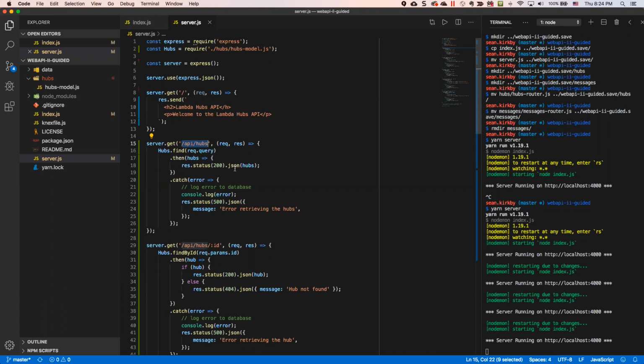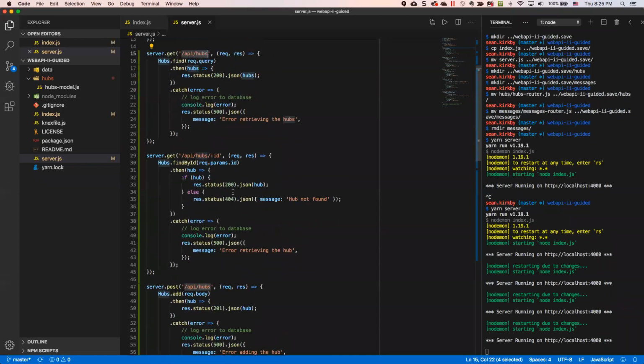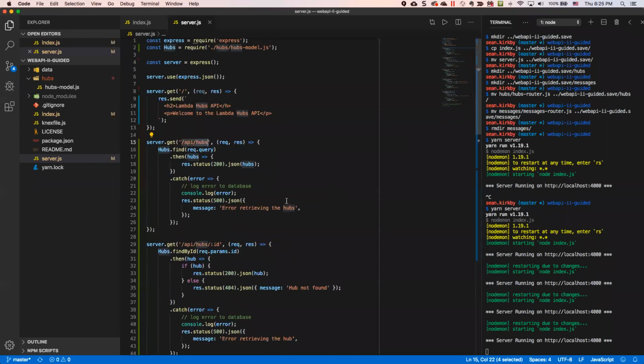And so here in our case, we've got these hubs as part of our application, and right now all of our route handlers are around hubs. You can think that this is supposed to be a chat application. We might have something called users, obviously. We could have something called messages. And there might be other elements that we want to be able to manage through the API. Each one of them could potentially have a dozen or more different endpoints that we need to manage and maintain. And so we want to structure everything so that they're separated, in a way that allows us to manage and maintain them very efficiently.